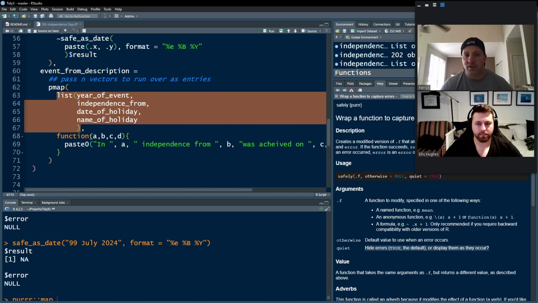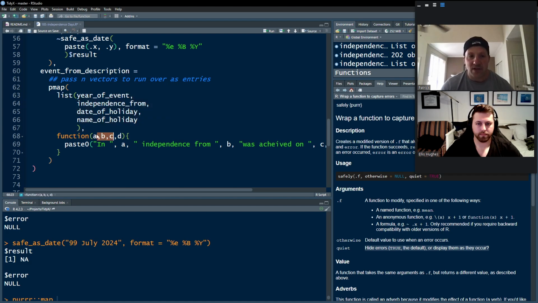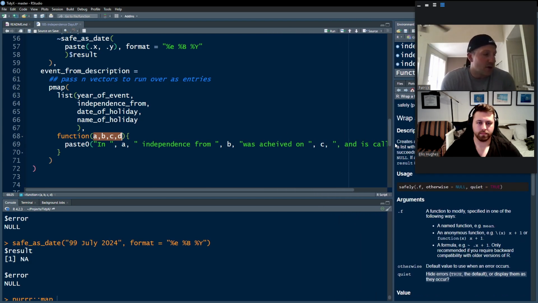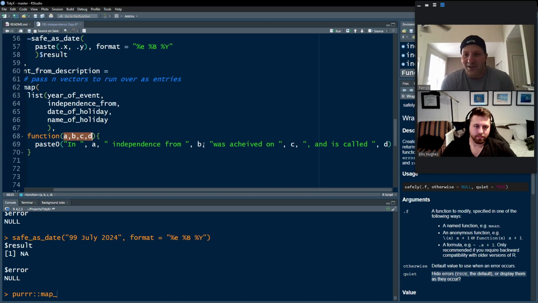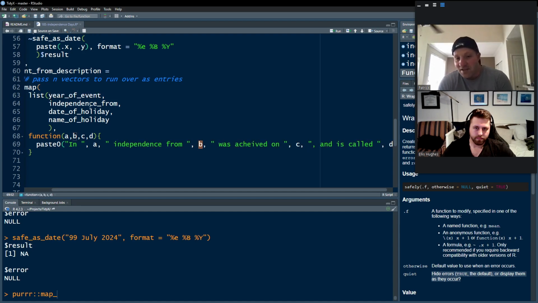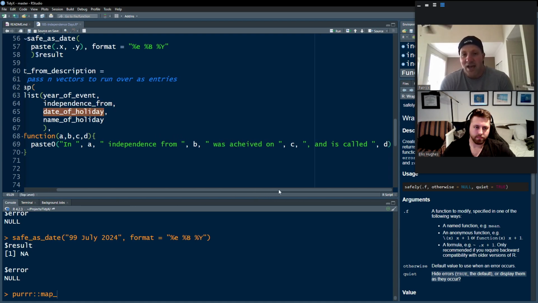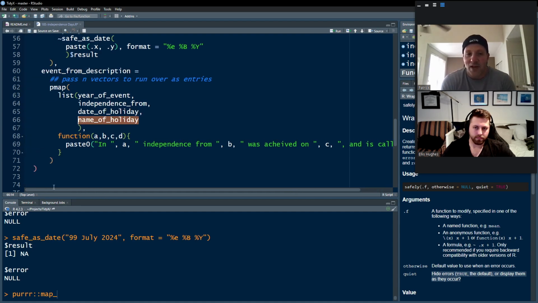And now the result there is going to be written as a function, which is taking each of those columns, and it is pasting a nice little sentence in for us, which says: in the year of the event, independence from B, whatever country that was, achieved on C, the date of the holiday, and is called D, so the name of the actual independence holiday.